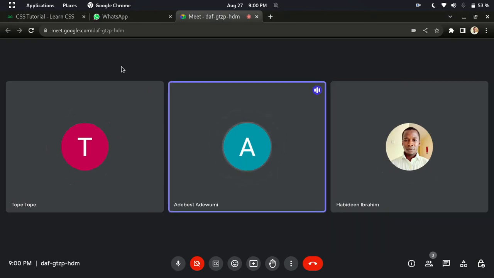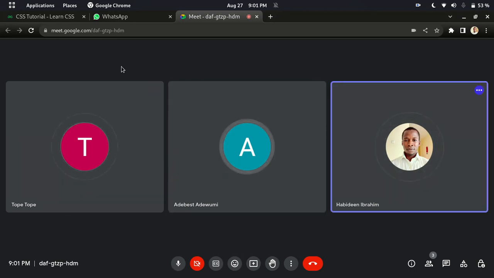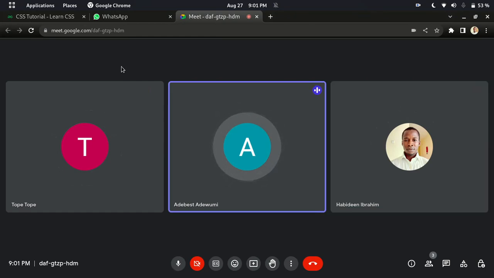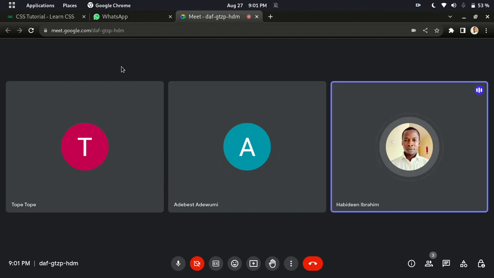Apart from that, I learned how to center text. I learned how to give a border to an element. What kind of border did you apply?